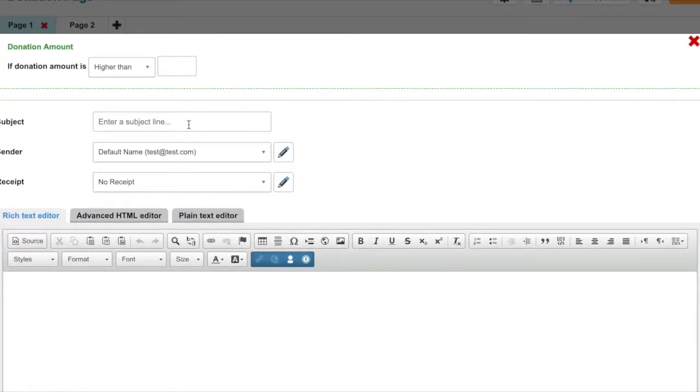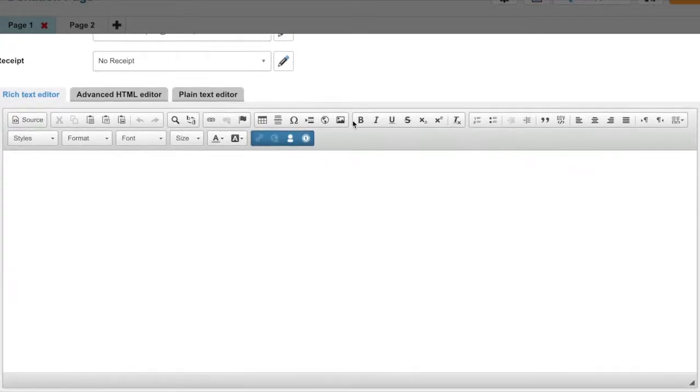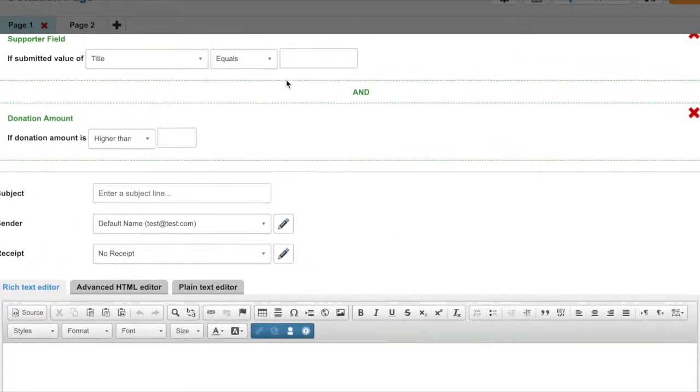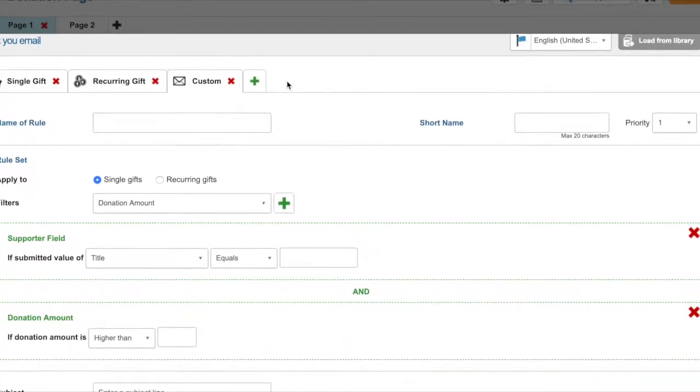You'd enter a subject line, choose your sender, select the receipt if you want to include a receipt, and then set up your message. Once you save this, Engaging Networks will automatically send this autoresponder when somebody meets the rule criteria. And here's that area where you can set the priority. So if you create many of these custom autoresponders, you can say when somebody meets multiple criteria, which autoresponder they should receive. So that's how to set up your autoresponders in Engaging Networks.